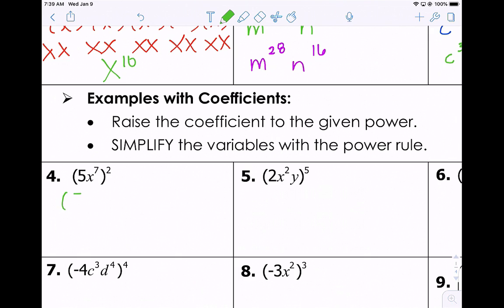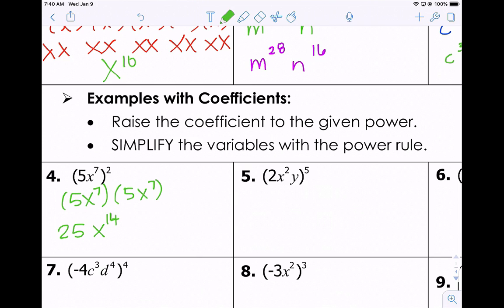So again, if I'm writing that out in expanded form, I'm not going to do it all, it would look like this: 5x to the 7 times 5x to the 7. Which is kind of what we did yesterday, except now we would just do 5 times 5 is 25. X to the 7 times x to the 7, we add those, right? That would be x to the 14, right? That's what we learned yesterday, but not writing it out like this, if I just know 5 squared means 5 times 5 is 25, x to the 7 squared, I multiply these, 7 times 2 is 14. So this is what we did yesterday. This is now just kind of simplifying it back to this.